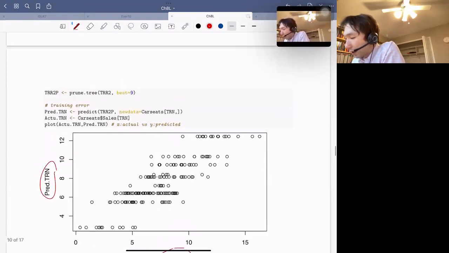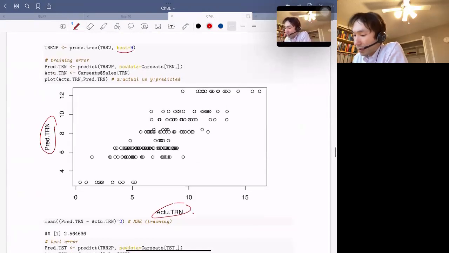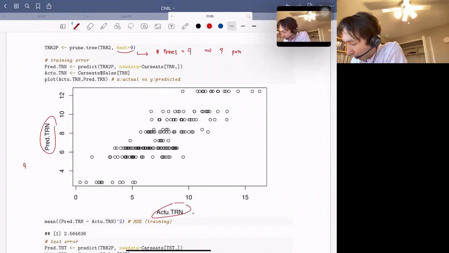So you know that the tree has, we have 5 nodes, right? So the tree size is 9. So we only have 9 possible response values. Fitted values: we see only 9 levels.